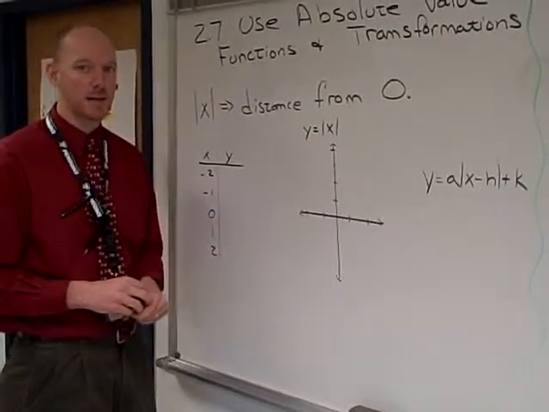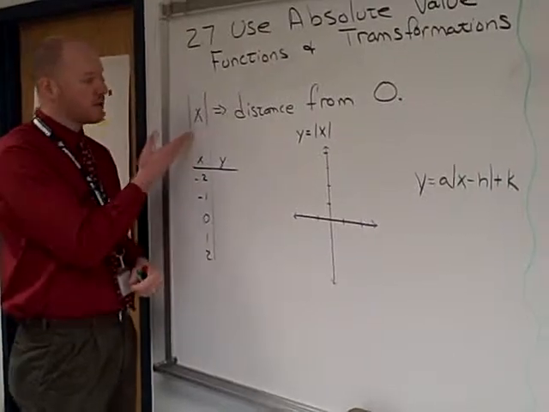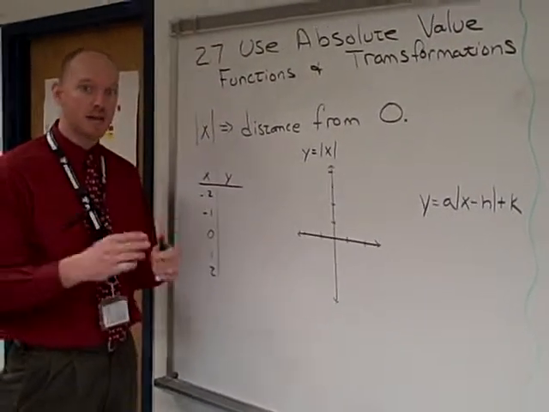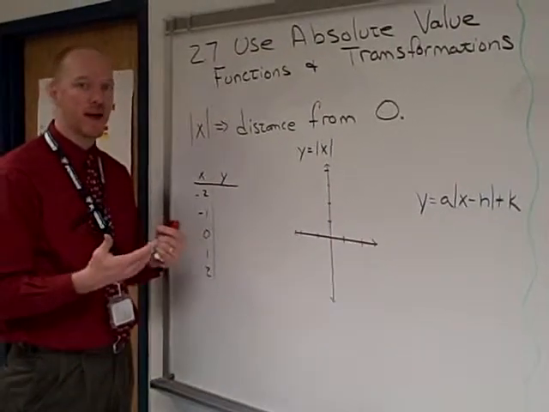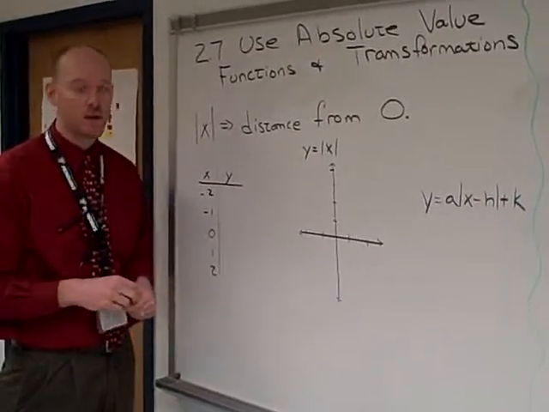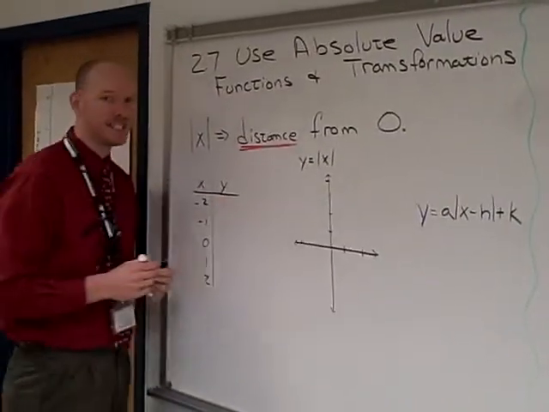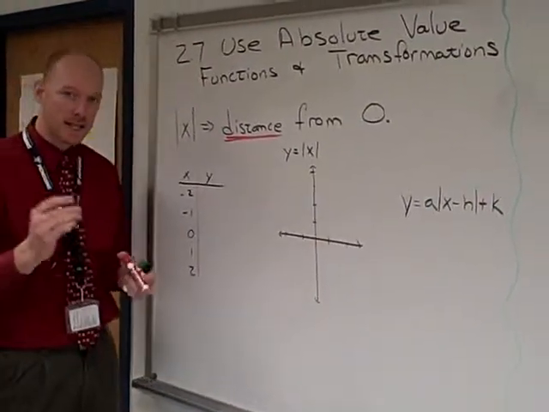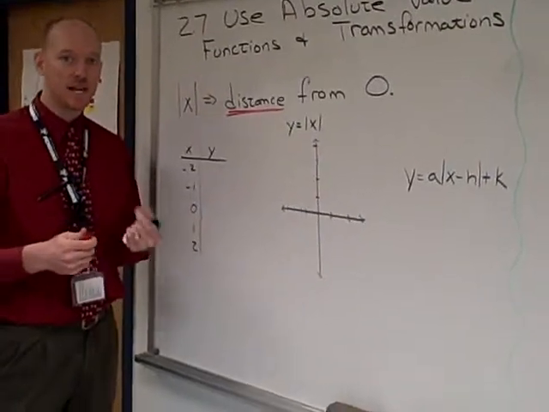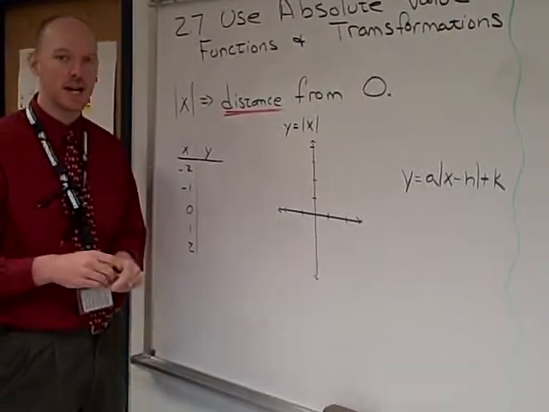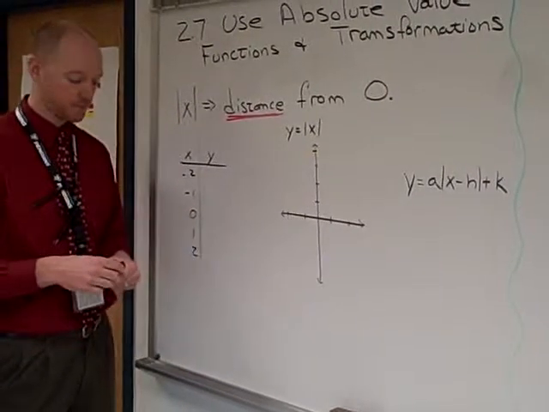Before we begin, we're going to take a step back and revisit what it means to actually be absolute value. The definition of absolute value tells us that the absolute value of x is the distance that that value is from 0. The key part here is that absolute value is representing a distance. Why is that key? Because a distance can never be negative. Distance is always going to be positive. You're going to see that in our graphs as we continue.